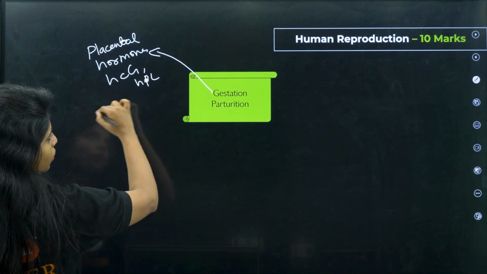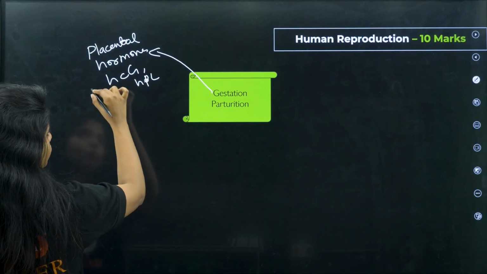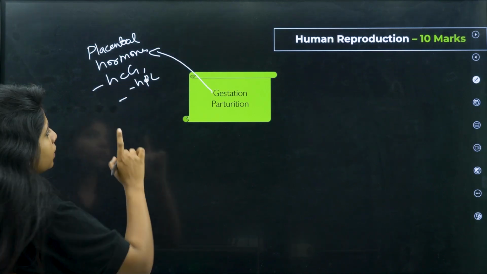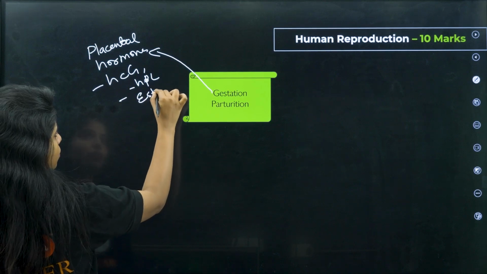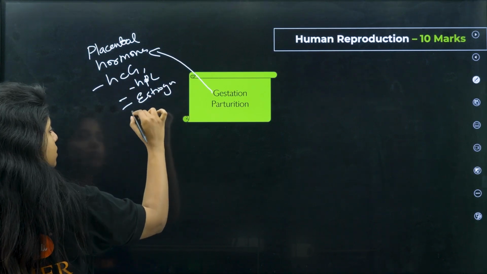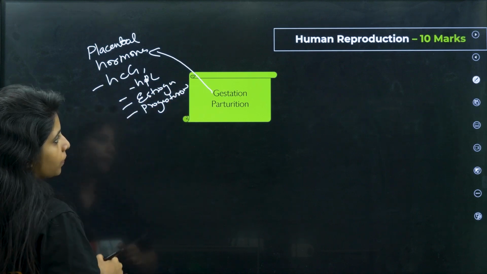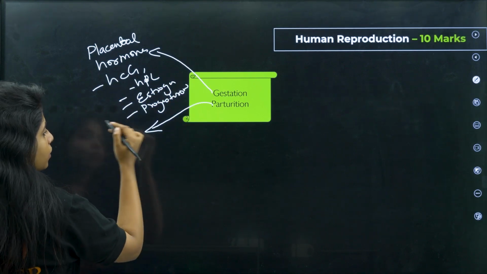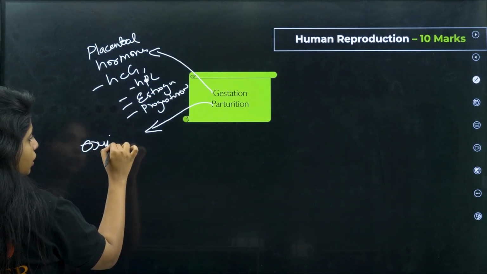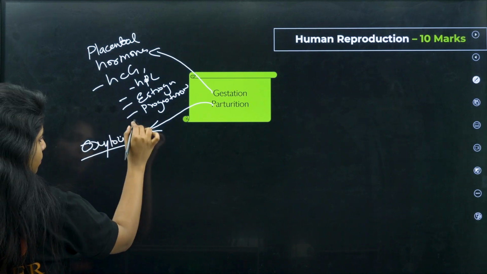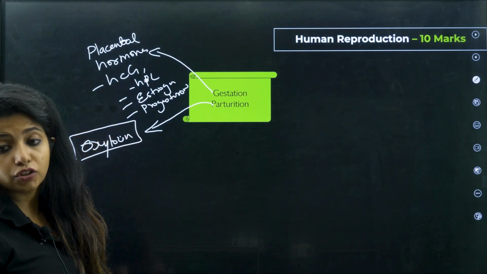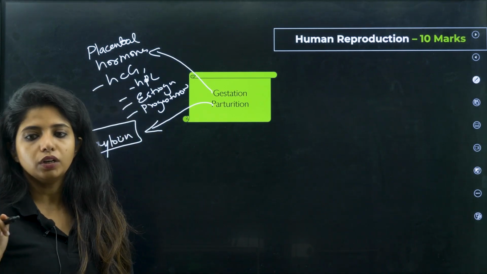You should be knowing about all these hormones, and there are two more. So there are 4 hormones from the placenta: these and estrogen and progesterone. Estrogen and progesterone are always there in our body, but they are still released by the placenta also. In parturition, you should know the hormones that are released, oxytocin. What happens in parturition, what the fetal ejection reflex is and stuff like that, you should be knowing.